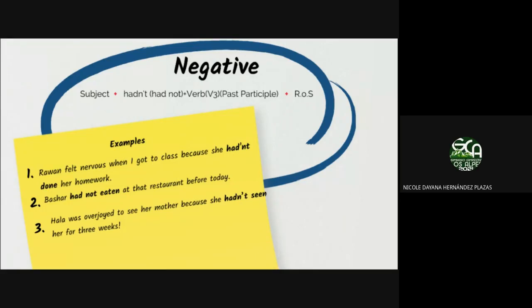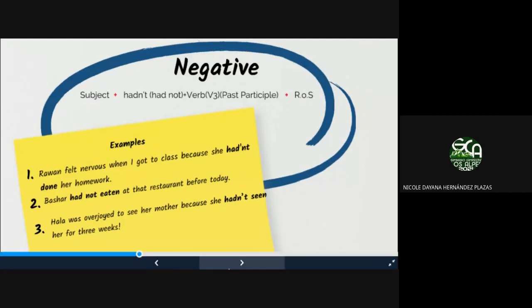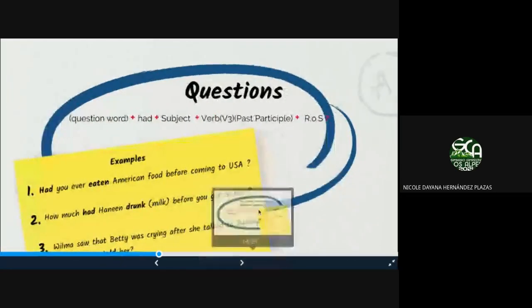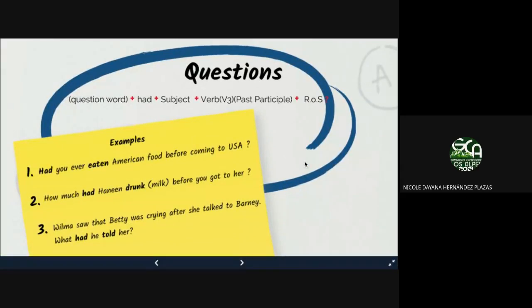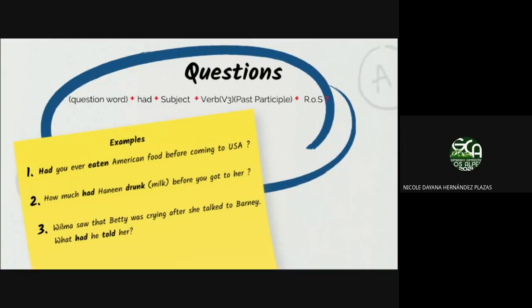Ready, my dears? Can we continue? And finally, my beautiful babies, we are going to talk about the structure for questions, the interrogative form, okay? So look at this, guys. What is the thing you have to do when you have a question? I have told you this a lot of times. You have to change the order, okay? So instead of having subject, auxiliary verb, in this case, you are going to have the auxiliary verb and then the subject. Got it?